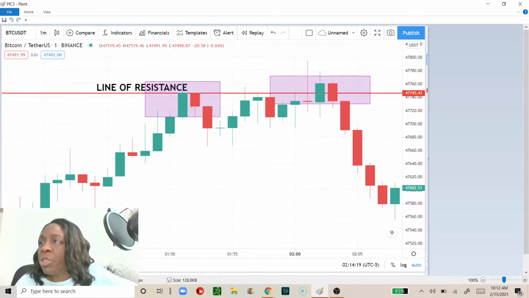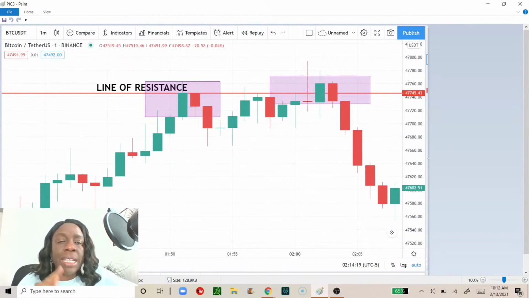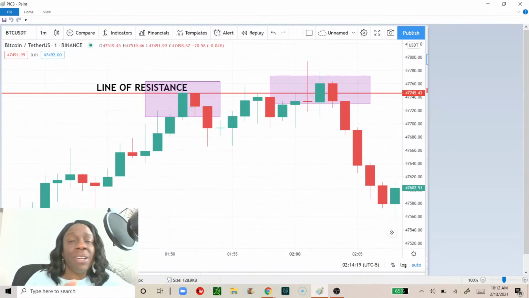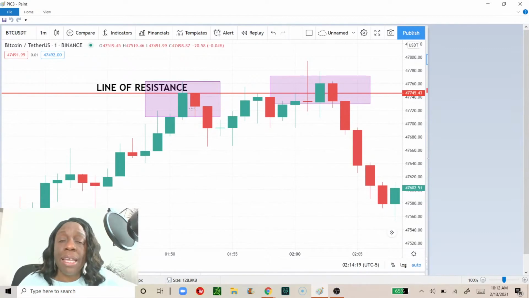So entering into your trade, the fact that you have price action at the line of resistance is not reason enough to enter the trade. We can see the first rectangle. Price action did move up and got to the line of resistance. You don't want to enter your trade at this point, because with the next candle the sellers pushed the price right down. So you're waiting.